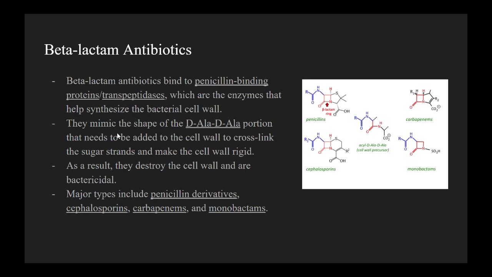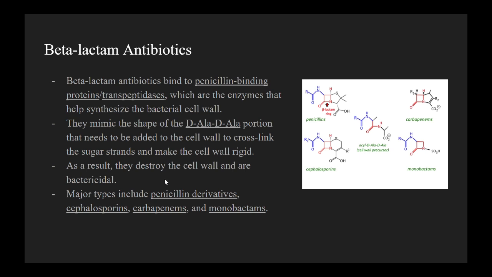And what they do is they mimic what's called the D-alanine portion of these precursors to the cell wall that needs to be added to help make the structure more rigid in the cell wall. And I'll draw that out on the next slide, so it'll be more clear in a second. But basically, they're messing with the creation and maintenance of the cell wall of the bacteria, which means that the bacteria will die because the cell wall will break.